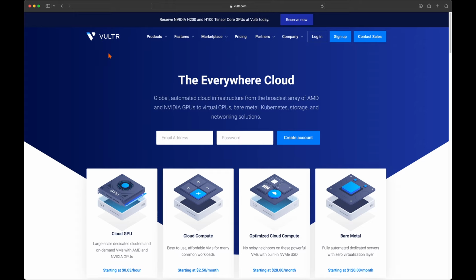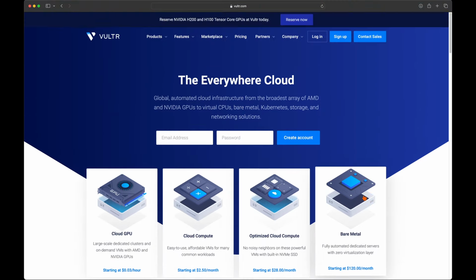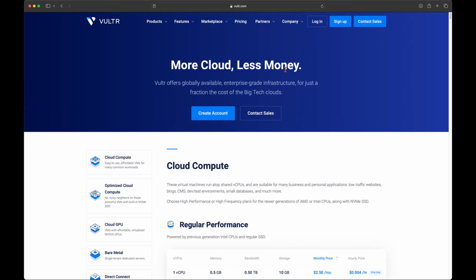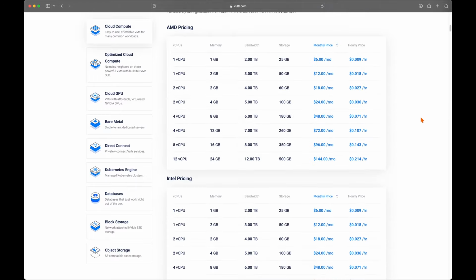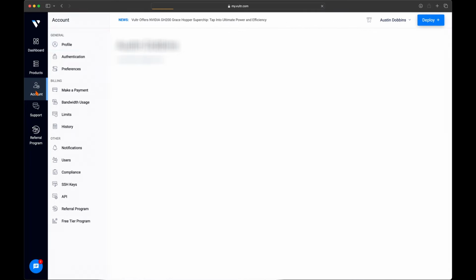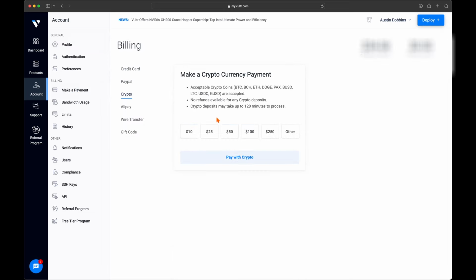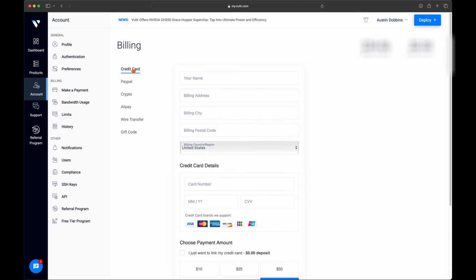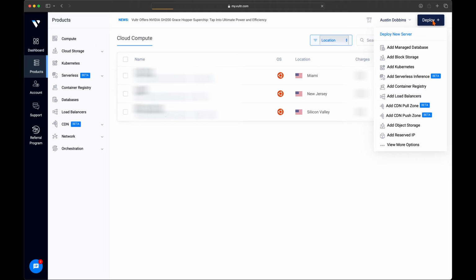For my VPS, I will be using vultr.com. They have the most competitive pricing that I have found and a very simple user interface for quickly deploying your new servers and easily calculating your expected server spendings. After creating and logging into your Vultr account, you'll first want to set up your payment method. If you are using a debit card, use the PayPal option since the credit card option only accepts credit. Back in our dashboard, we can now click to deploy a new server.